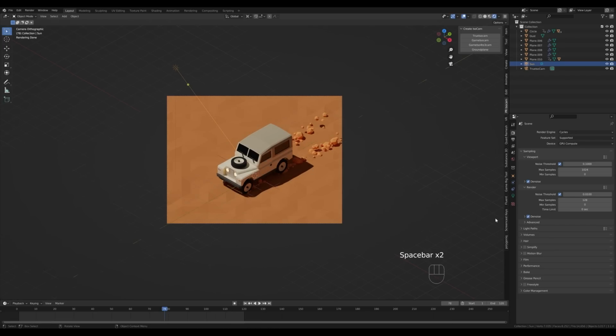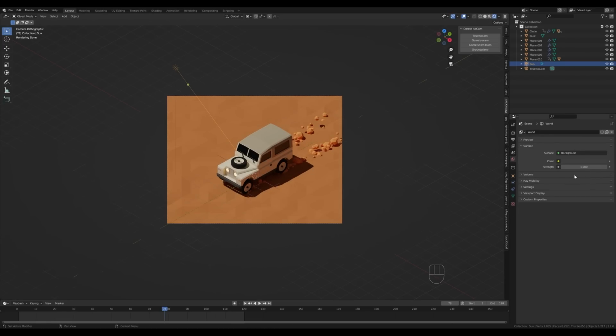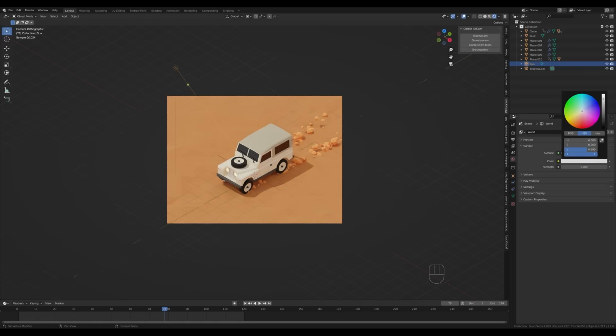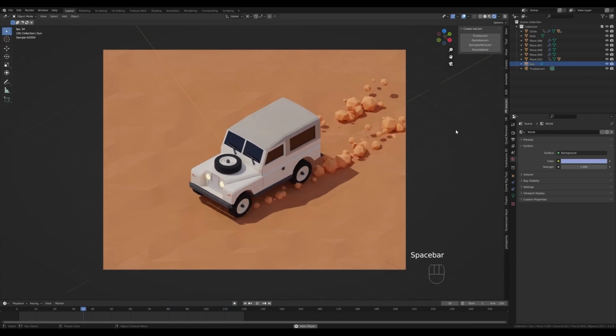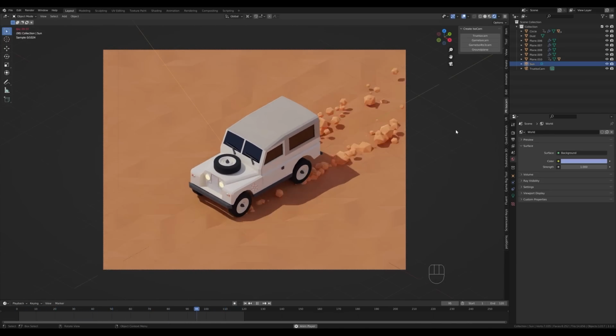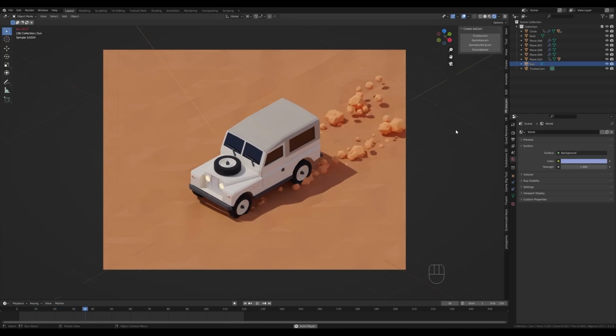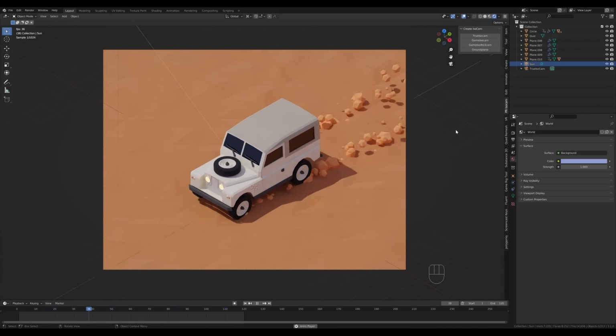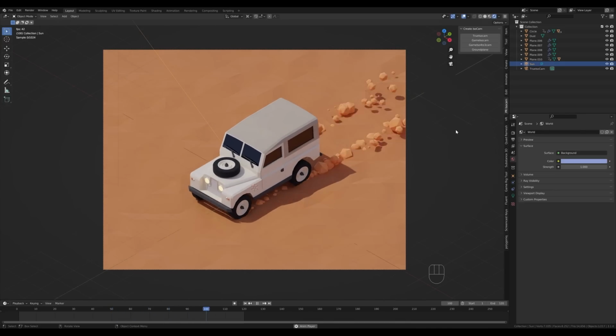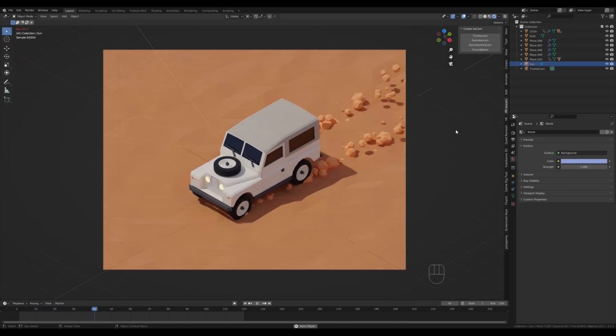Maybe it needs some more ambience, so let's go to the world settings and increase the world light intensity to something stronger, and maybe you can give it some color like that. There's always some more tweaks you can do to the particle settings, to the animation, to the noise properties and everything. You can go ahead and play around with those values to get something you really like, but this is the basics of an animation loop like this.